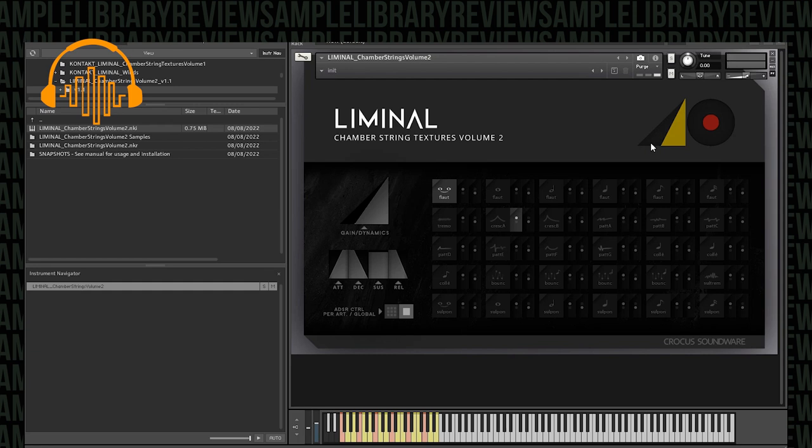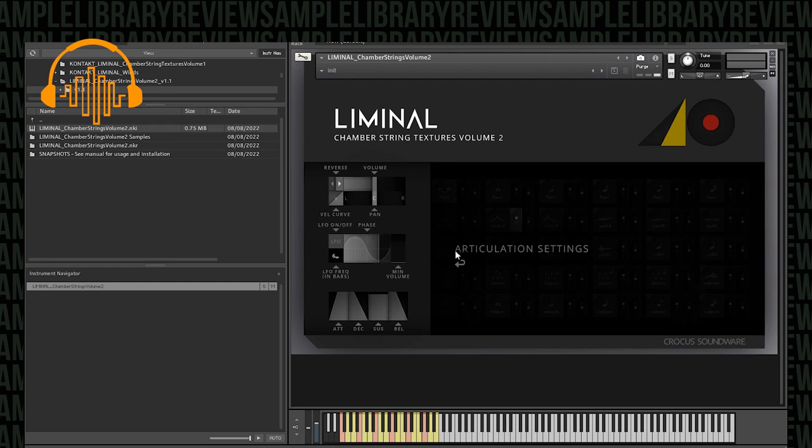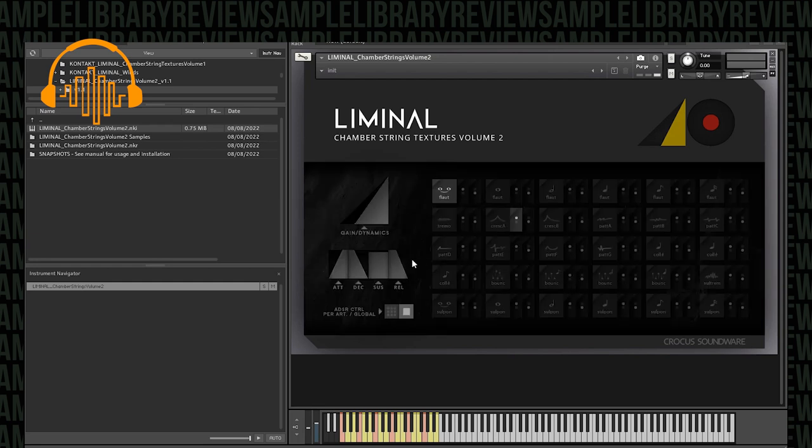So again, it's the same idea. However, everything's kind of just there in one place in terms of controlling the samples, which is really, really cool. In fact, it globally controls it, and then you can adjust the samples on their own individually. So it's a bit of a step up in design. I had no problems once I learned how to use the first volume. But straight out of the box, this is way easier.